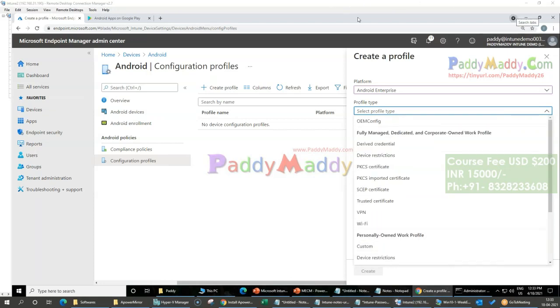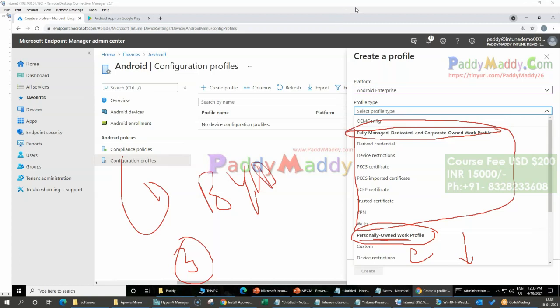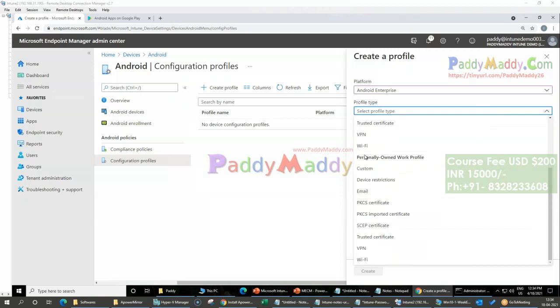But my friend, I'm going to make it very simple to understand for you. You have to look into two sections. These are the highlighted sections. One is personally owned, meaning anything here, you have to work for BYOD, right? And when you work with the other three different profiles, you're going to work here. You shouldn't confuse them, okay? So the first one is for BYOD.